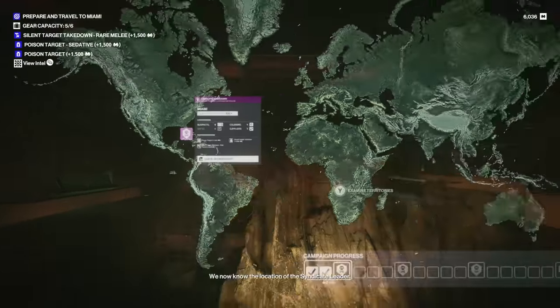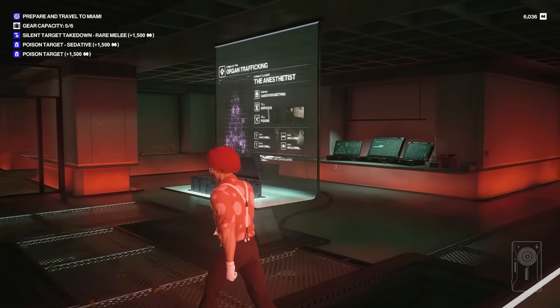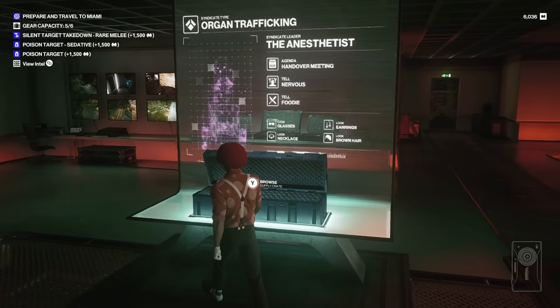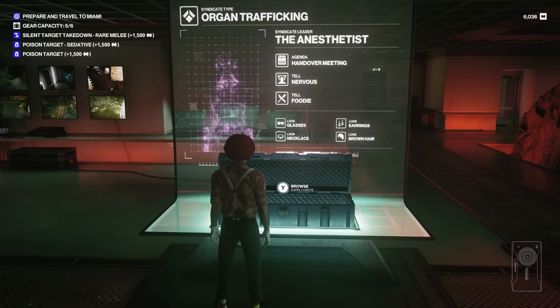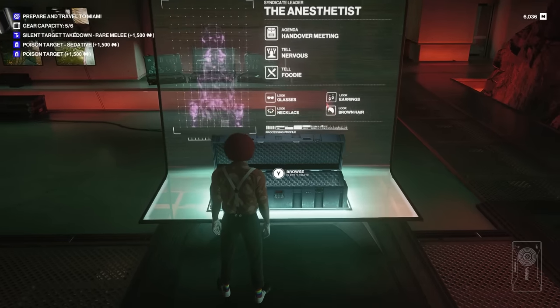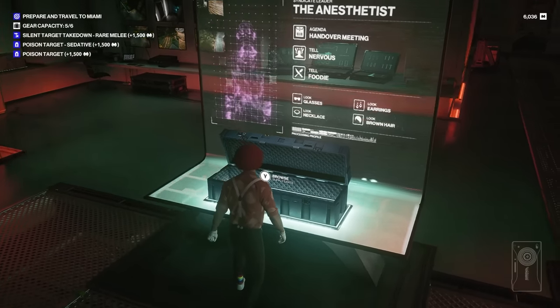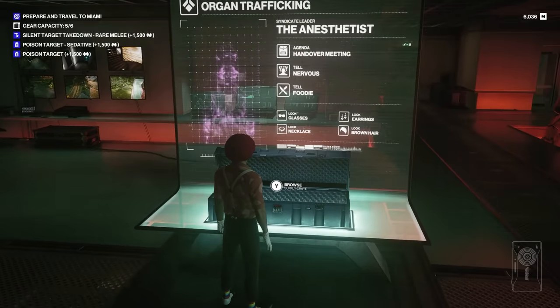Okay. We now know the location of the syndicate leader. Oh, okay. Oh, this is sick. Okay, so the syndicate leader is an aesthetician. They've got a handover meeting, they're nervous, and they're a foodie. They have glasses, earrings, brown hair, and a necklace. So dudes can wear necklaces and earrings. Not saying they can't, but I think I'm looking for a woman who's a foodie.